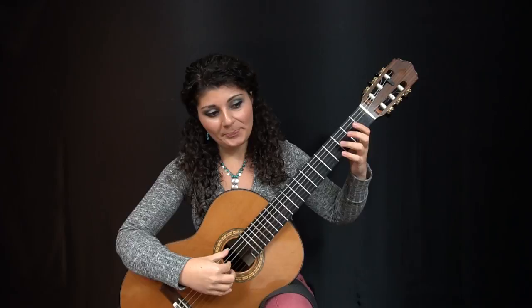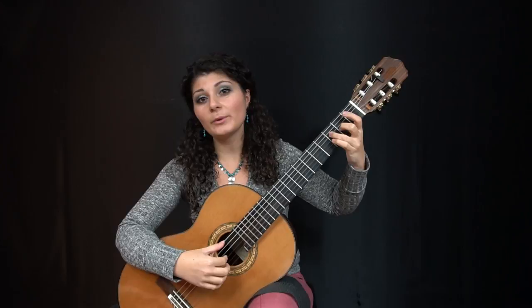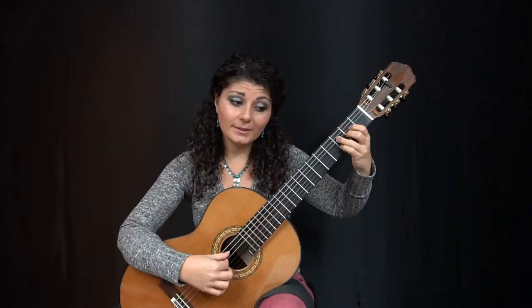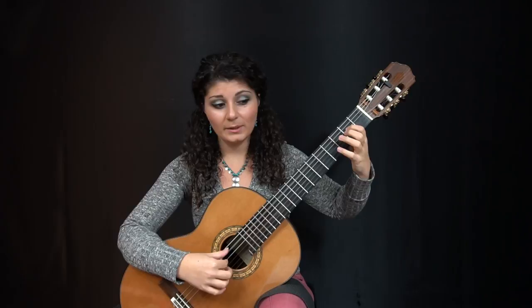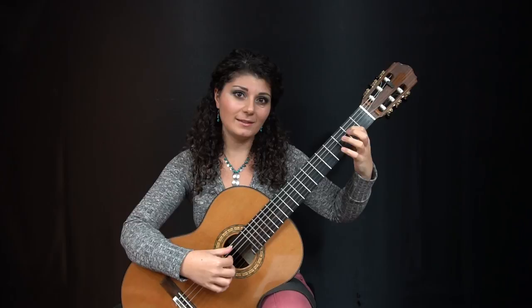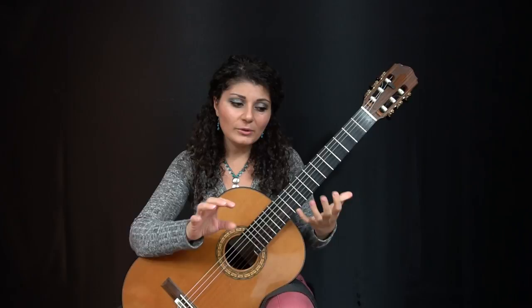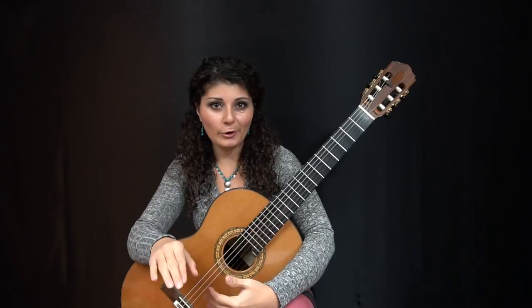What I did was, when I was playing the first one, the first ornament on A, I was anticipating the beat and I was playing this beforehand. But here, because I'm playing a bass with it, I end up playing the first note on the beat and then having the slur, the hammer-on, and the pull-off happen after the beat, because I wouldn't really want to do something like this, where I anticipate this, I slur, and then I play the bass separately on the beat. That would sound a little bit awkward. So I end up playing the first note on the beat. And most others, I end up anticipating the slur ahead of time and landing on the beat afterwards.